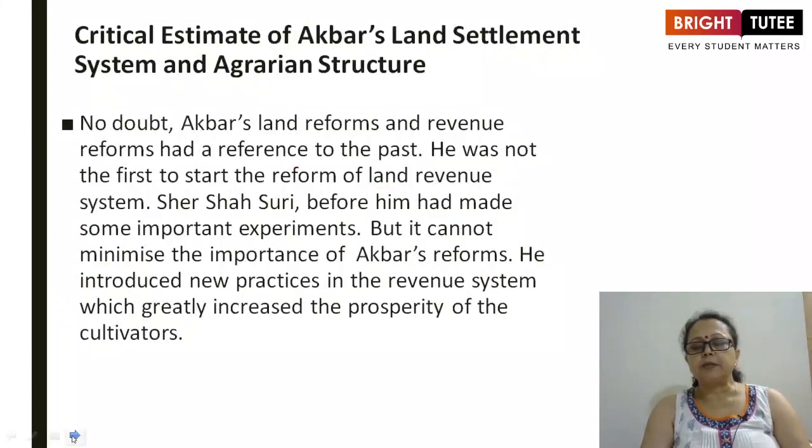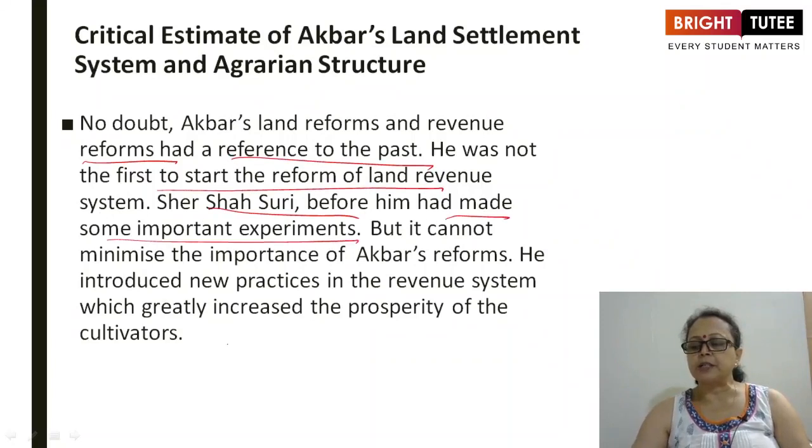Then a critical estimate of Akbar's land settlement system and agrarian structure. This is the land reforms reference of the past. He was the first to start the reform of the land revenue system. Sher Shah Suri before him had some important experiments, but that cannot minimize the importance of Akbar's reforms. He introduced new practices in the revenue system which greatly increased the prosperity of the cultivators.